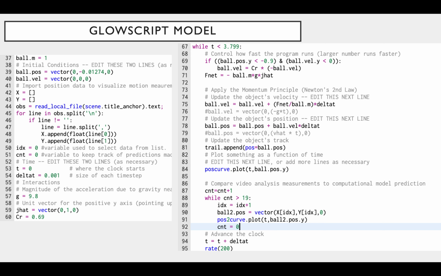However, this code is a little bit different from everything I had to code for the previous labs. On line 69, I used a conditional statement to update velocity using the coefficient of restitution. And then, in the very end, on lines 87 through 92, a block of code that allows us to compare video analysis with the computational model.